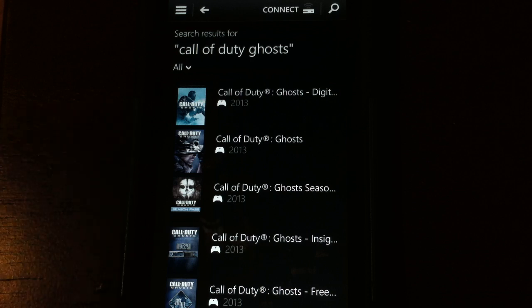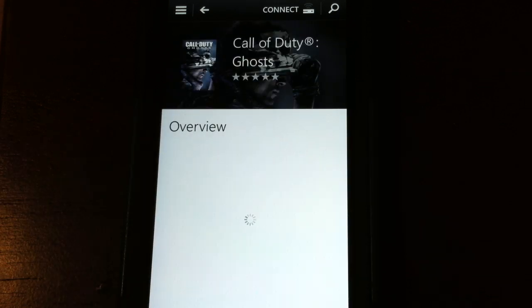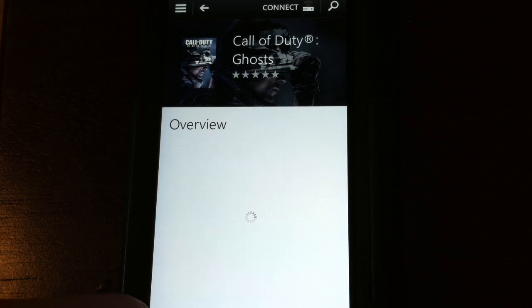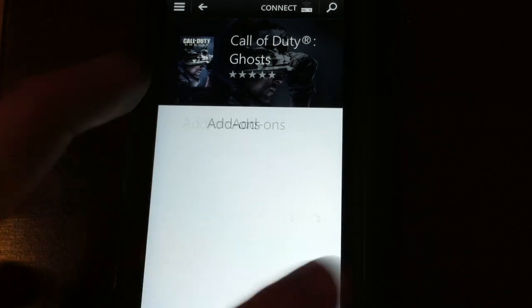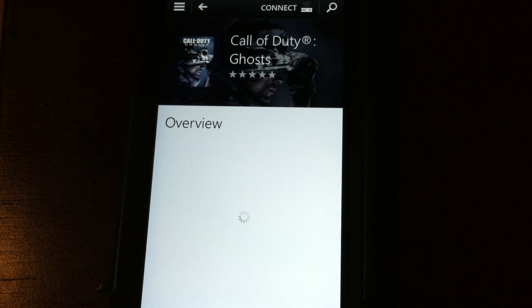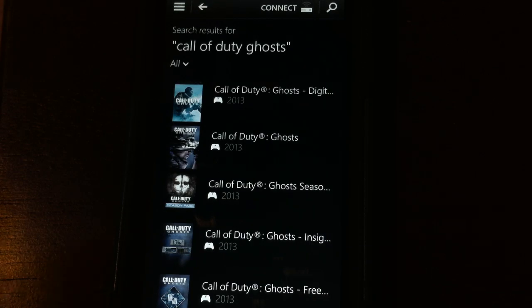If you do happen to find the game or app that you want, you can go ahead and click on it. It'll take you to this page here where you can get some more information about it. Go ahead and let it load up for a second. My internet's kind of slow where I'm at right here, so it may not load. I'm not sure. But if it doesn't, I'll just come back to this in just a little bit. So it looks like I'm going to have to do that. I'll come back to that in just a little while.